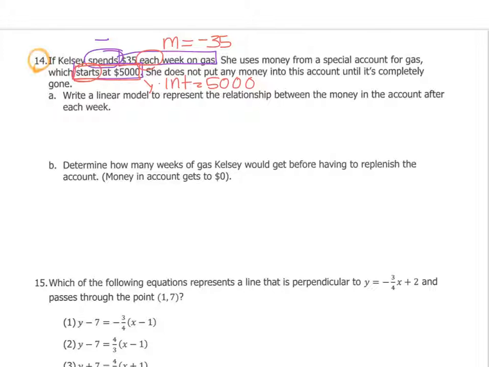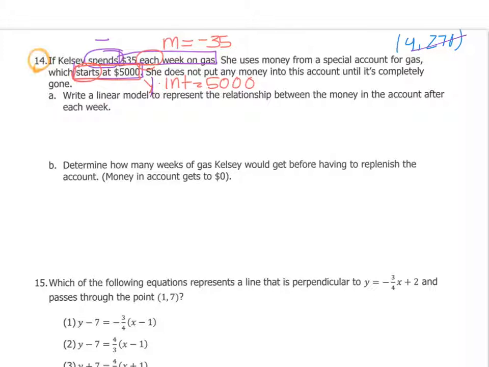Notice the difference between this problem and the last word problem that we did. We were still given a slope, but then when we kept reading, we were only given one additional value. In the last one, we were given two values, where we had 4 months and whatever it was, $270. We were given two values to make a point. In this problem, we don't have that. We just have one additional value, which means that it is the y-intercept.